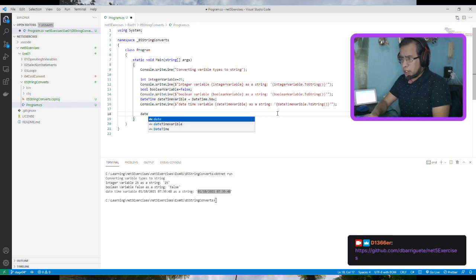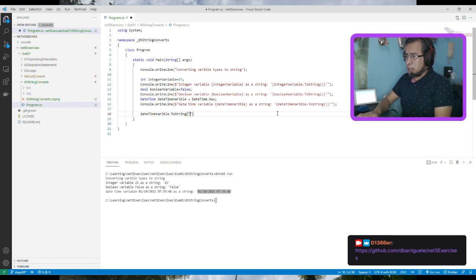For example, datetime variable dot toString, and this is the way we are calling it, so that you are going to get the string in OS style, depending on how your OS is configured.